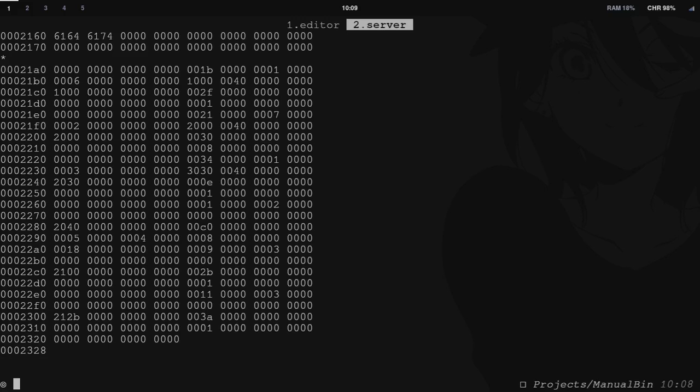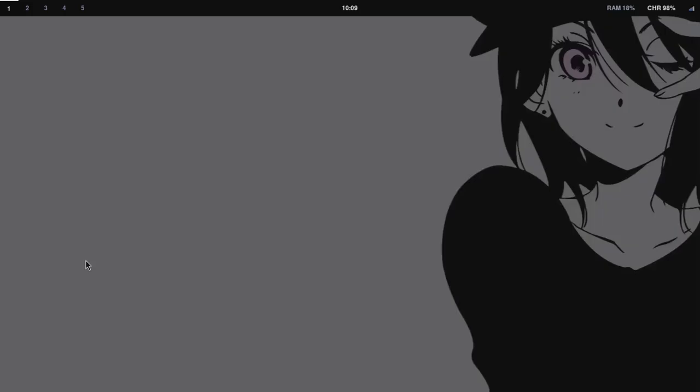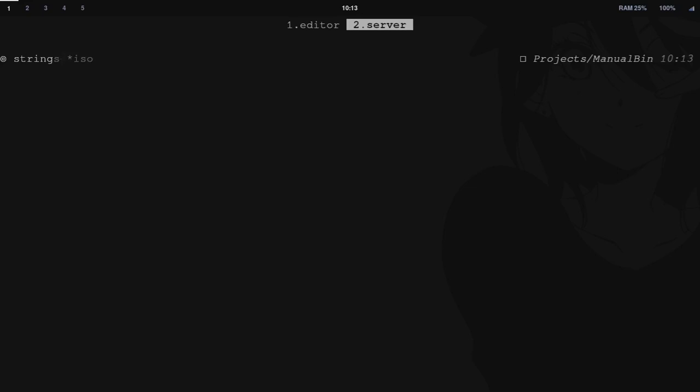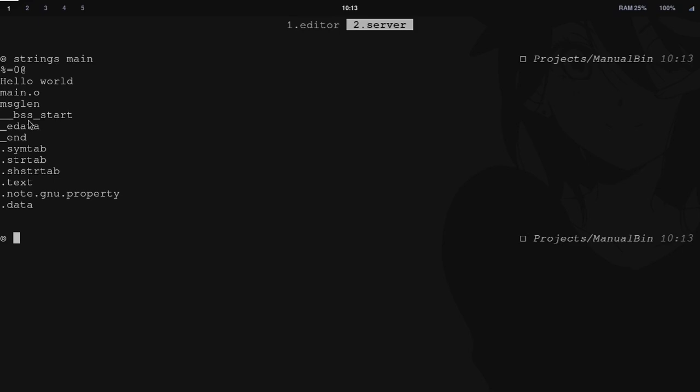What happens is LD merges all of the code required for syscall into my code. What we can also see is the string inside our binary. So we got hello world as a string, main.o as a string, and these are all inside our binary.